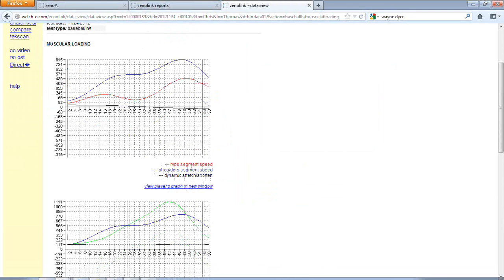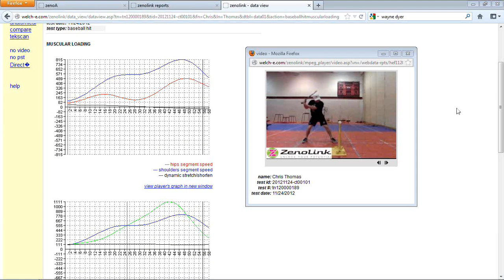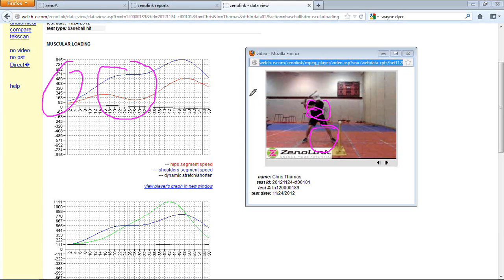Muscular loading, and this is where you'll see that, as good as some of this stuff looks, we're not really dynamically engaging the core musculature where we would expect to see. We get kind of engaged early. So as we improve some of the facets of lower body mechanic, core dynamic, both stability and coordination, we're going to get better muscular activation and contribution.